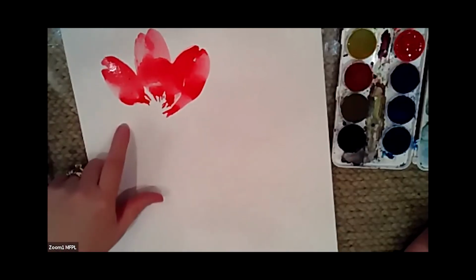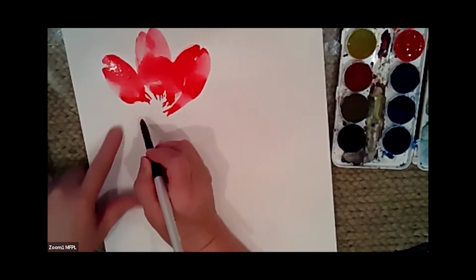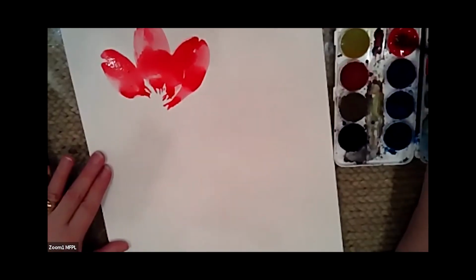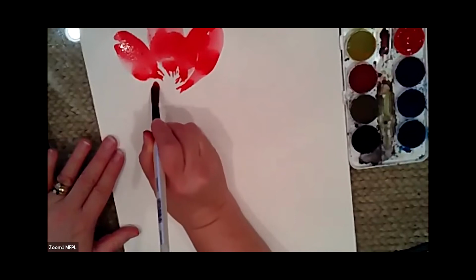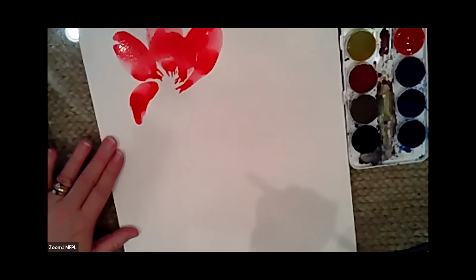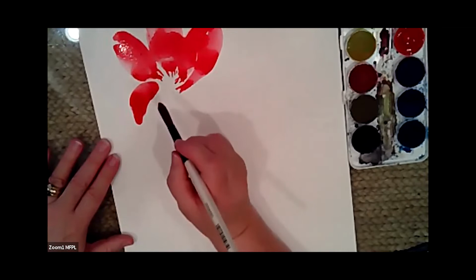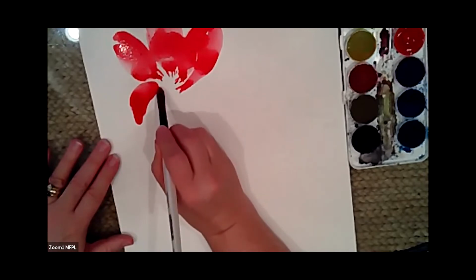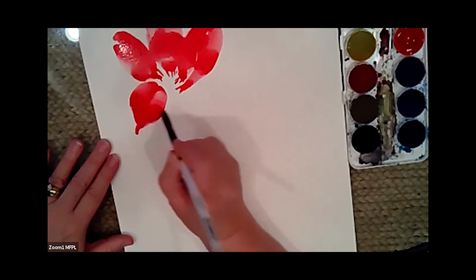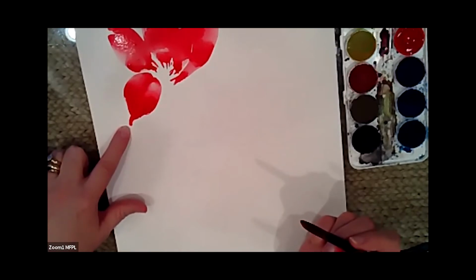Okay, so we're going to jump over to this side. Here we're going to just do a C in this opposite direction, and I'm just going to come back around and lift up. I'll show you what I mean. I'm going to come down and lift up and come back up. And then I come around on the other side to meet that and come back up, but I want a little point. That point's important.